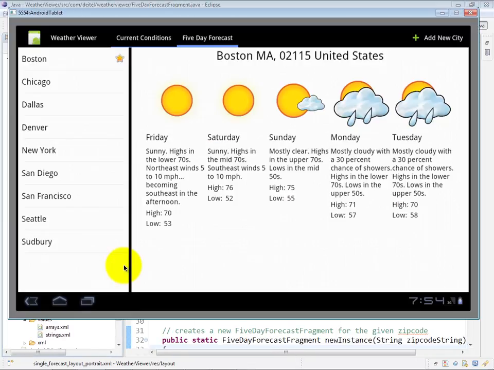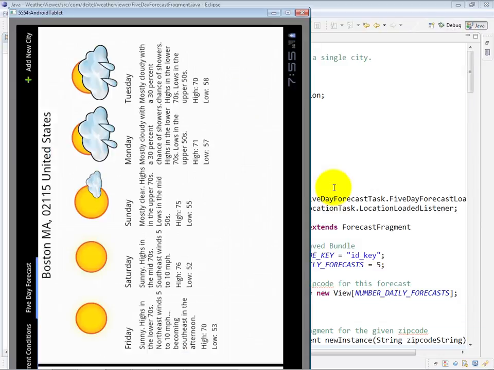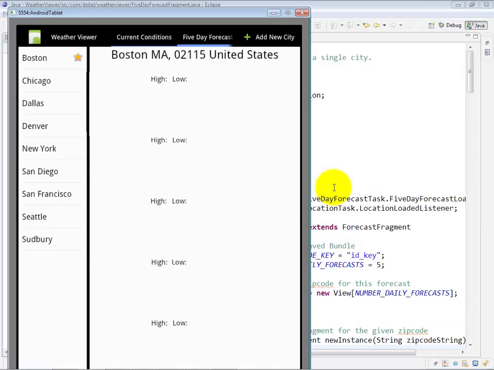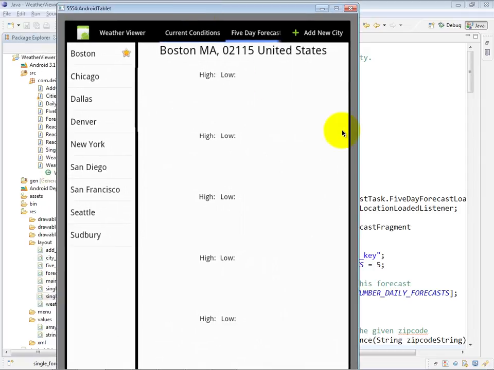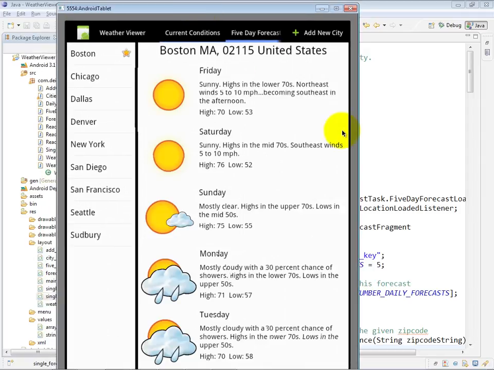So let's go back over to our emulator here, and I'm running on Windows, and in Windows you can hit Control F11 to rotate the emulator from landscape to portrait mode. So let me go ahead and do that. I believe it's Command F11 on a Macintosh. And what you can see here after it loads the weather forecast once again is that now the 5-day forecast is oriented vertically down the screen with the weather image on the left side of each daily forecast, and then the data to the right side of the image arranged vertically in a wider text view, if you will.